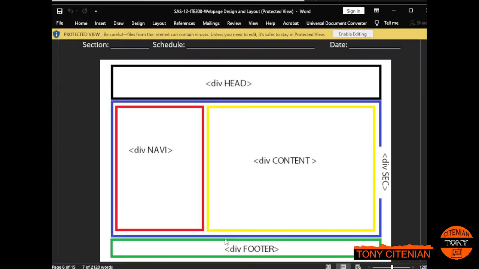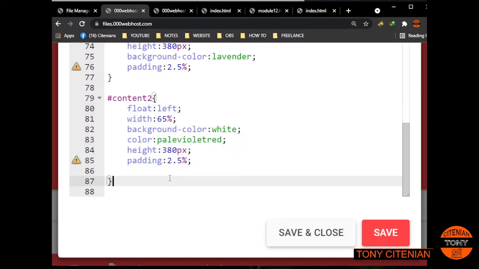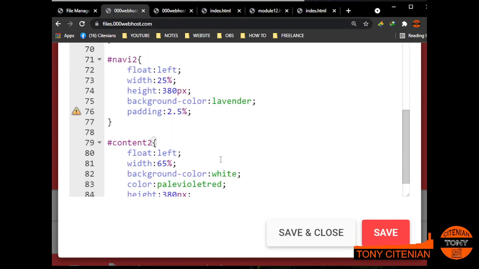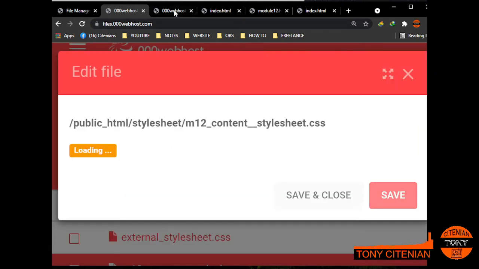So our target is to put like this. So let's see.